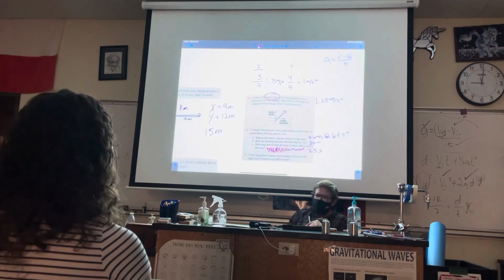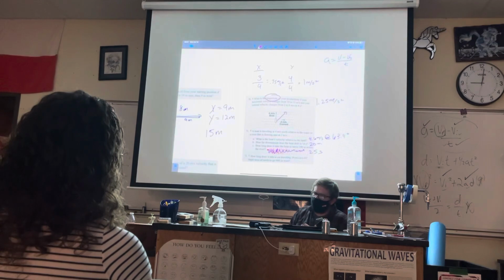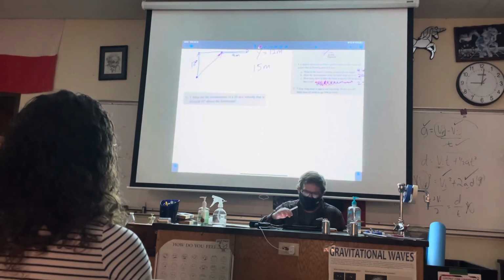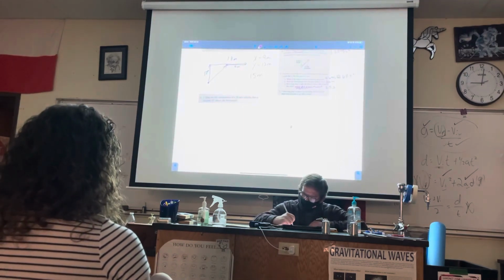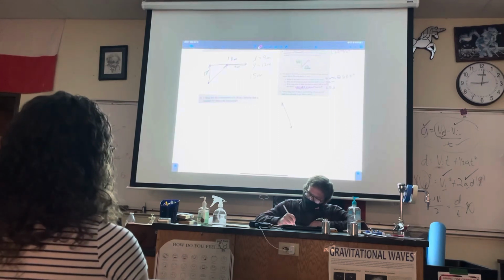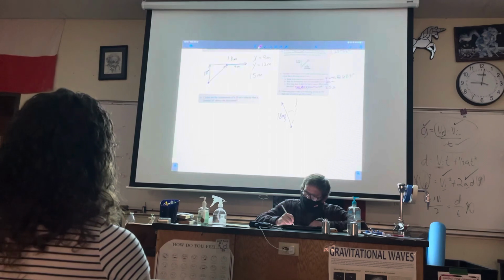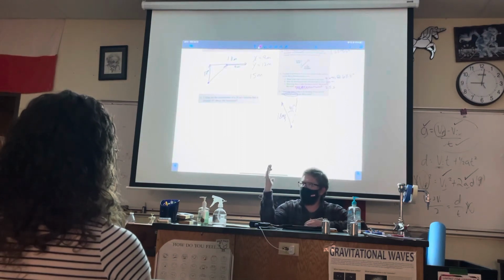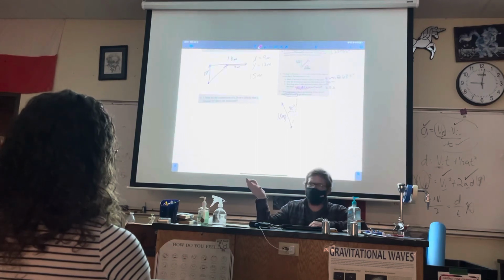How long does it take a car traveling 18 meters per second at a 40-degree angle west of north to go 900 meters west? So we've got a car going west of north this way at 18 meters per second, at a 40-degree angle here. Sometimes they're really annoying about this, so you have to be careful. If it's west of north, you start at north and then you go west of it. If it's north of west, you start at west and you go north of it.